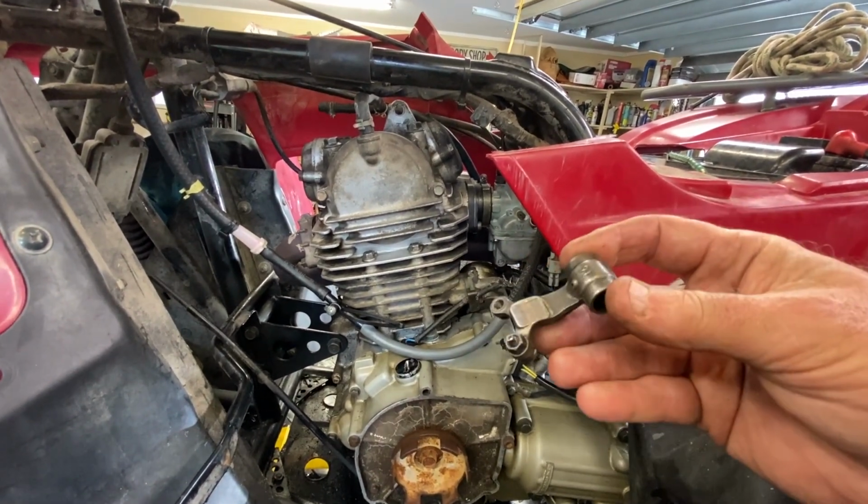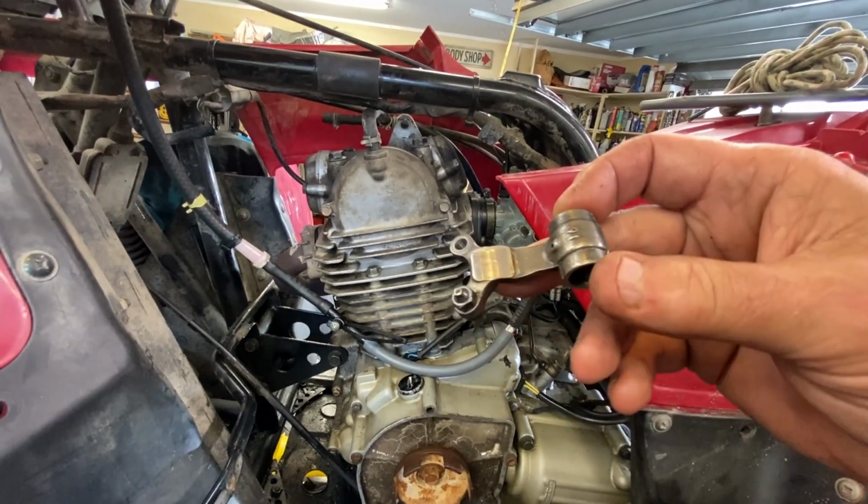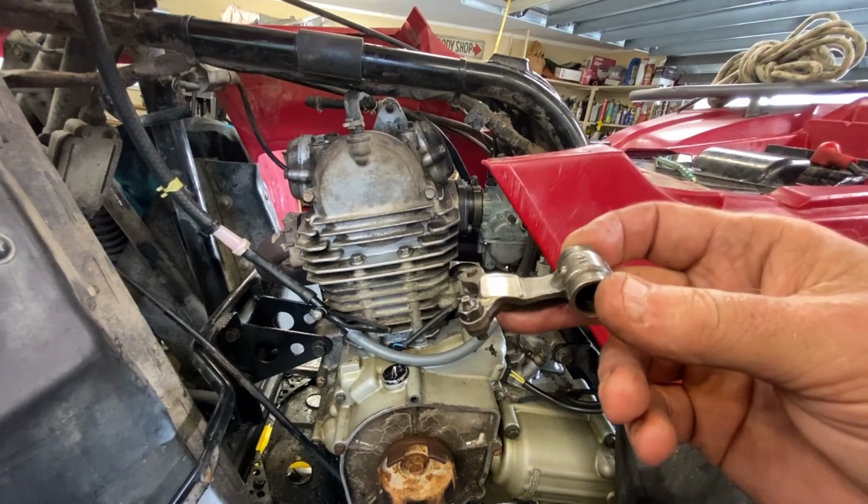I'm doing this as a favor mainly for him, and I'm really not going to make hardly anything on this job. So I'm just kind of doing it in between waiting on the piston rings for the XS11.